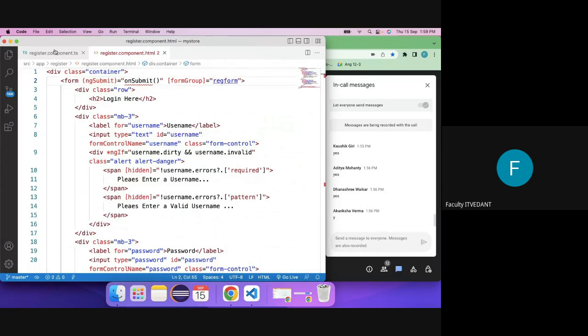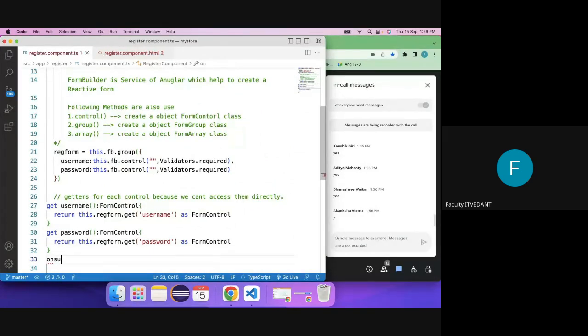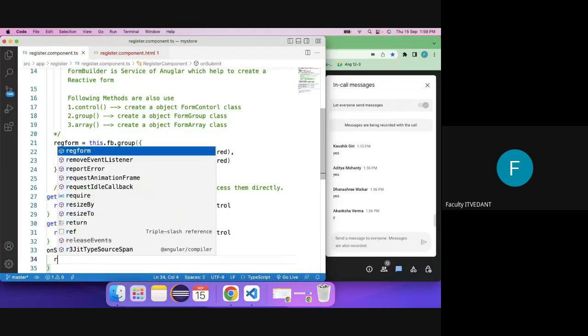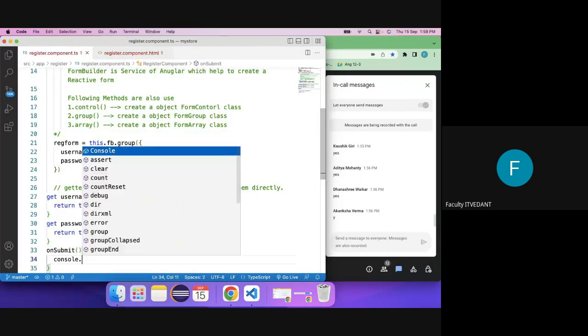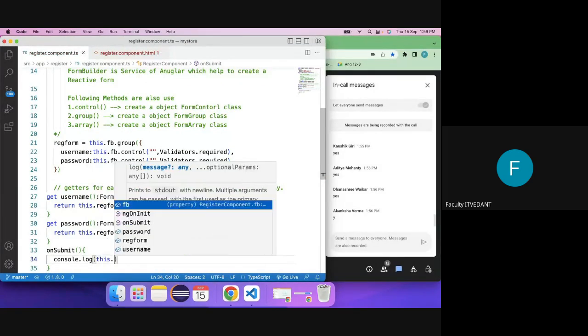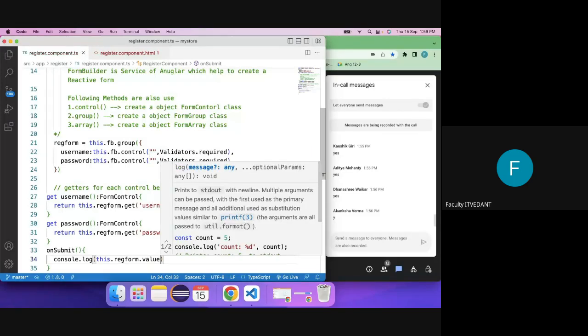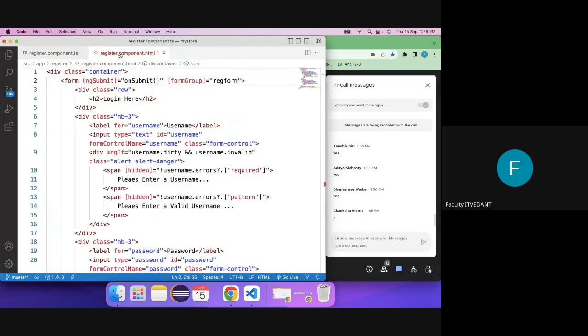Reg form. And here we are creating an on-submit button. On that, on the console, we are printing this.reg.value. Register here. Right now username and password are there.